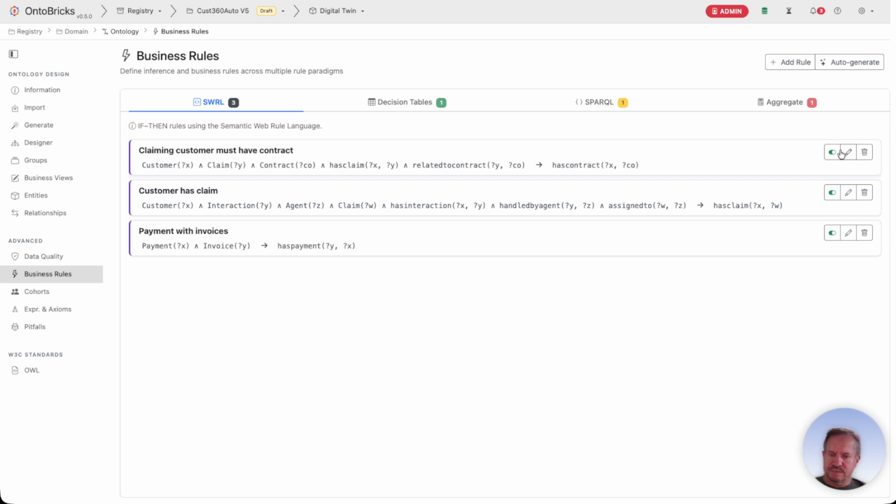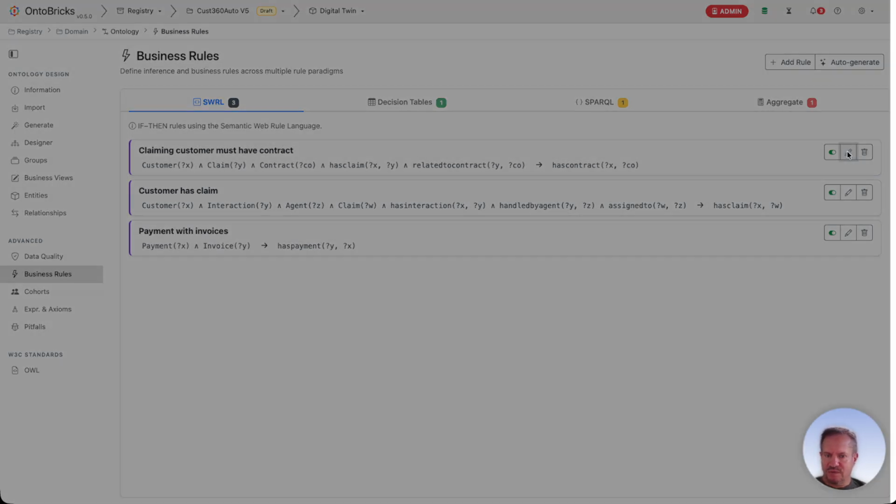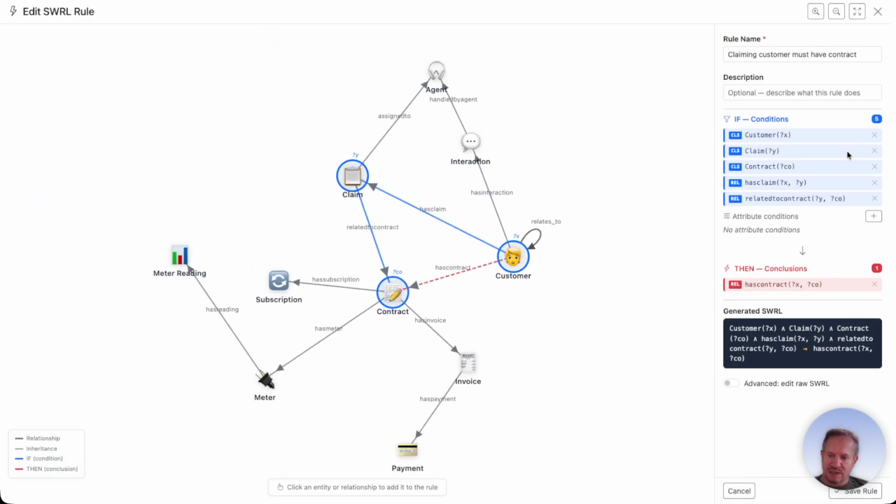So at this stage, I would like also to highlight one thing, which is absolutely fantastic from my point of view. We would like to be more flexible about the way you can manage these SWRL rules. So now you have this capability to filter in the if and else conditions.